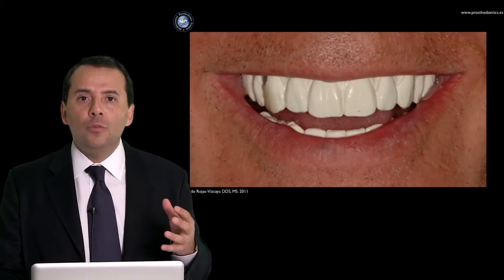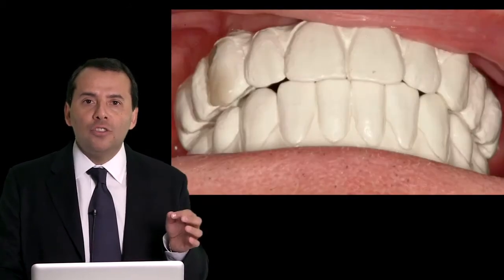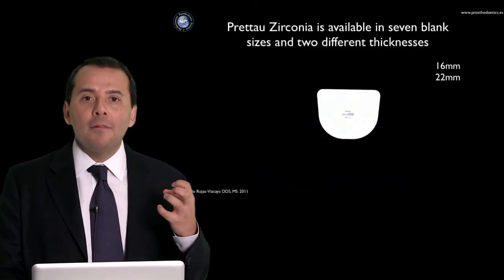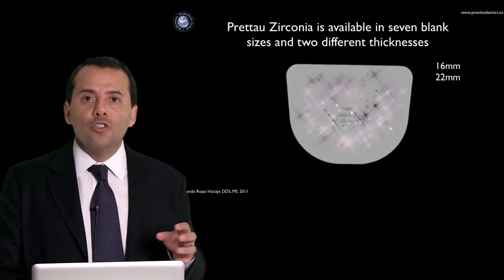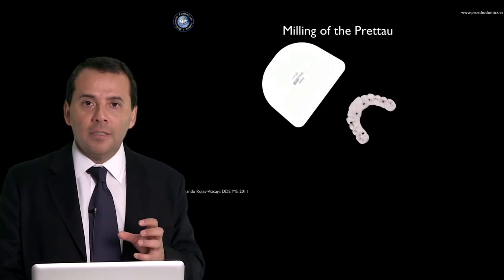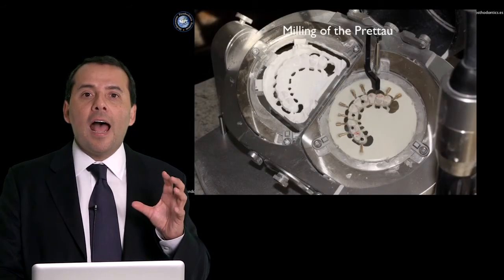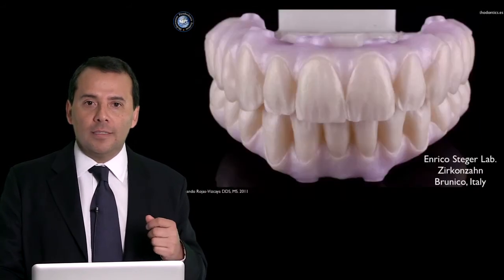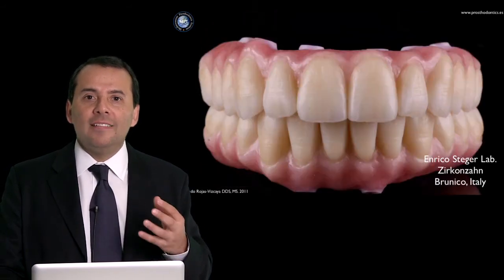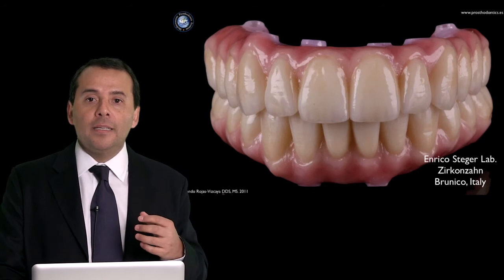You can see in this presentation how you can work in your office with this type of restoration: how you need to evaluate, how you need to work with the prosthesis that you can receive from your dental technician, how you need to check in the mouth of the patient, and how from the block of zirconia we can obtain a monolithic zirconia restoration. You will see in detail all the process — from the resin that you can evaluate in the mouth of your patient — how you can create, or your dental technician can create, a monolithic zirconia restoration, a thick detachable restoration, showing in a step-by-step format all the process of giving the color to this prosthesis and how the dental technician can create a beautiful pink and white aesthetic.